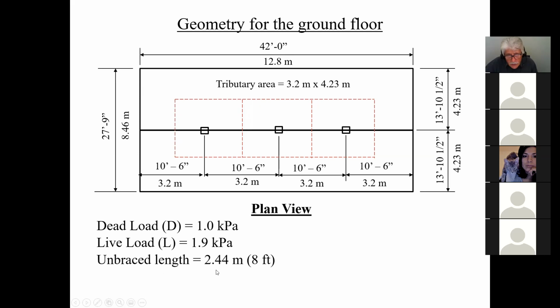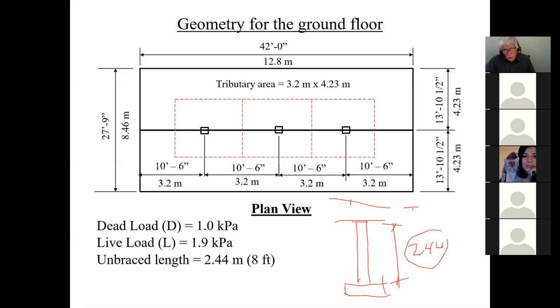people have asked me, what is the unbraced length of the column? Well, it's going to be the height. We're building a modest home, okay? So we'll assume that we're going to have 8-foot ceilings in the basement, and therefore we'll assume that the column is 2.44 meters. It can be shorter because if it's sitting underneath the beam, it all depends, but just assume it to be 2.44 to be the length of your column.